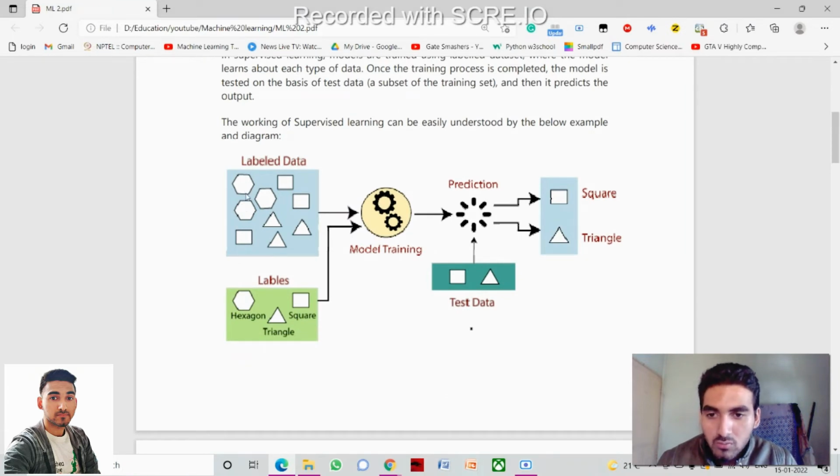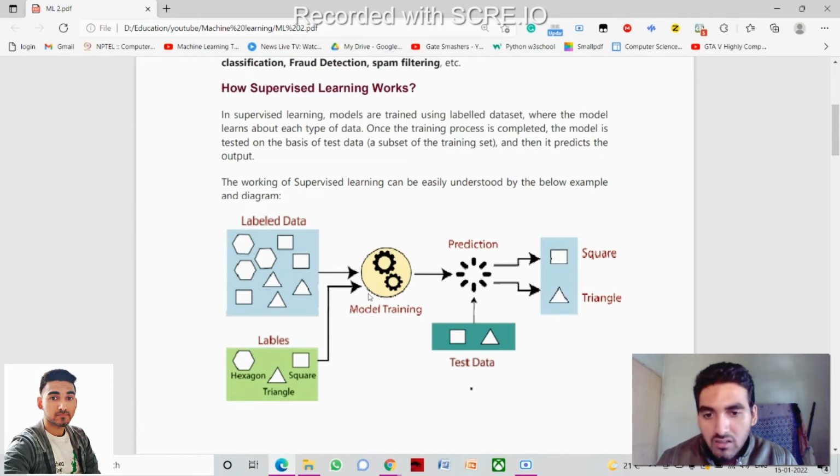So whatever data you are giving, you are telling it what it is. So what kind of label, what kind of data you are giving, you are telling what that is, and this model is learning it, and it will learn under your supervision. And then if you are giving testing data from whatever data you have, which I said first, you are splitting in 8:2. So from two parts you are giving some data as testing data to the prediction model and it will predict what kind of structure it is.